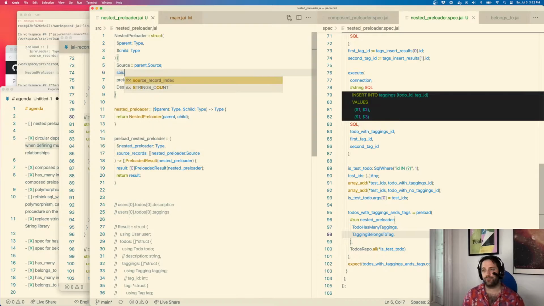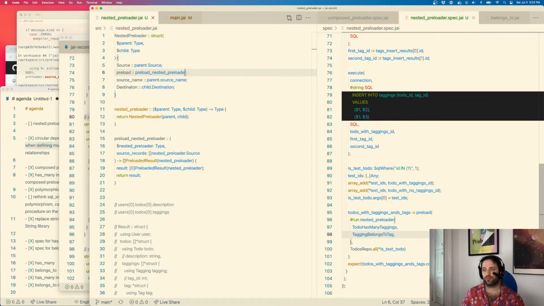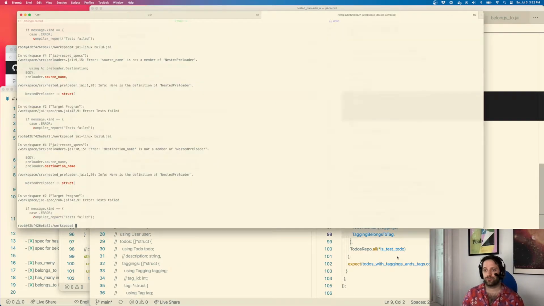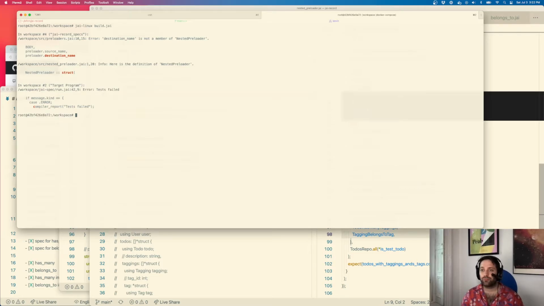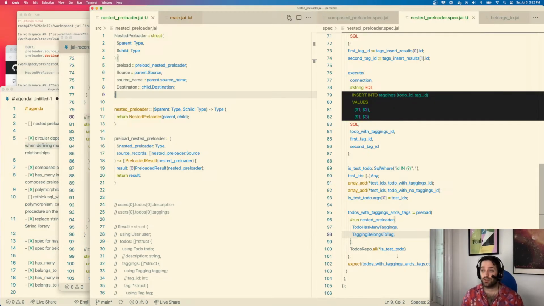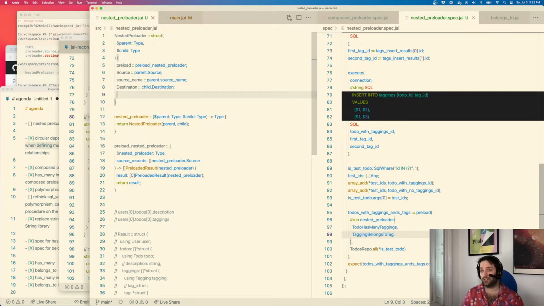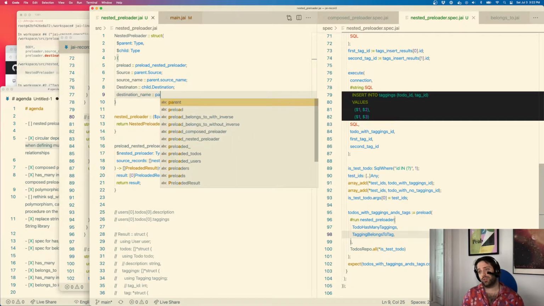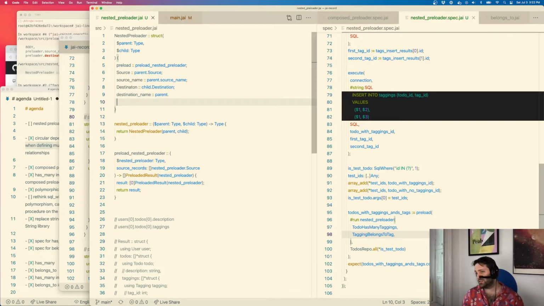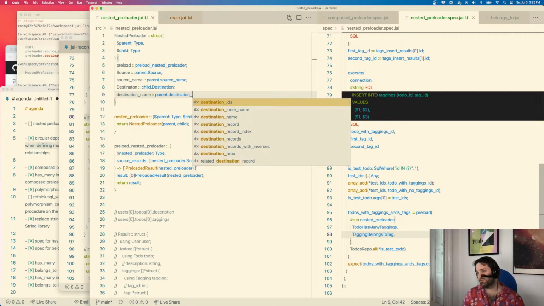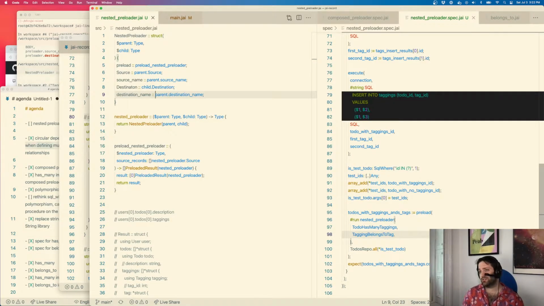Source name. Destination name, I don't know, why not? Destination name is gonna be parent.destination name for now. It's gonna be something super weird though, right?